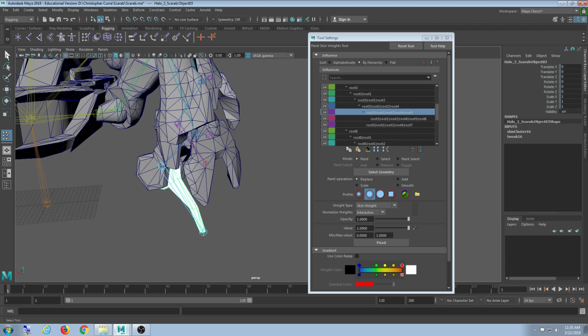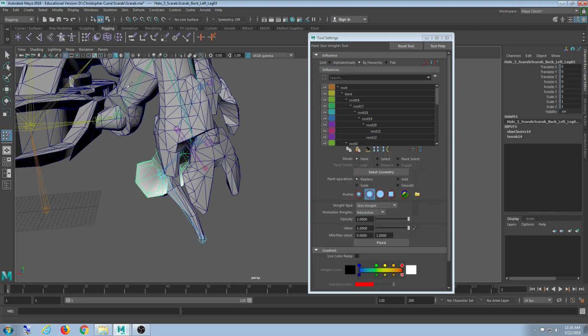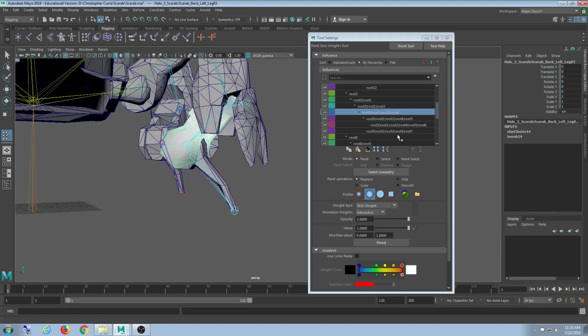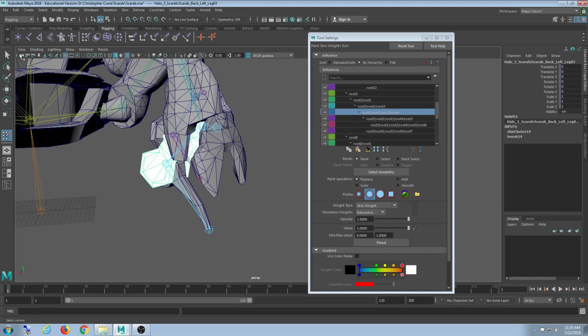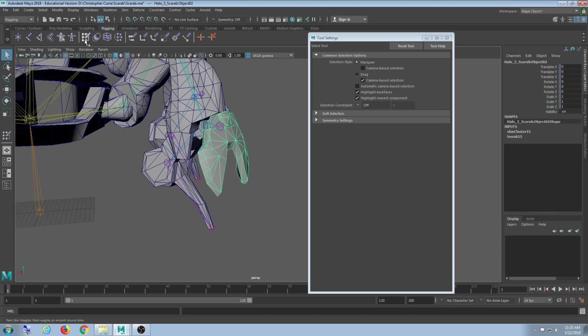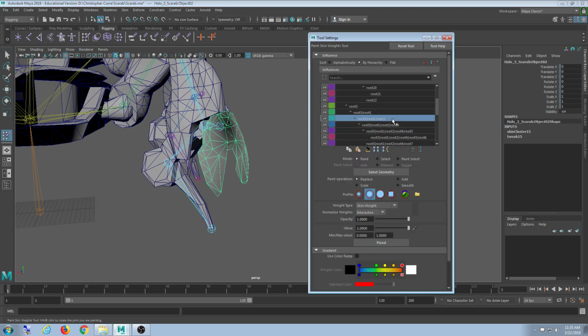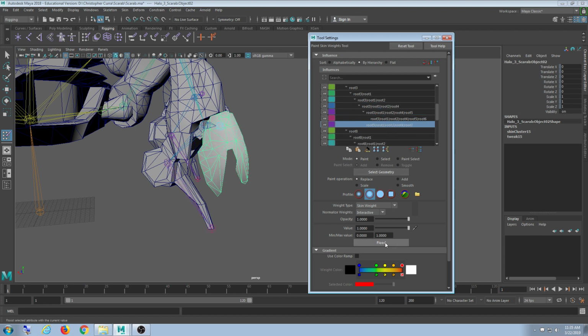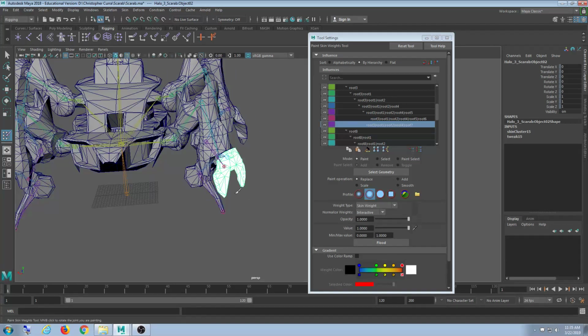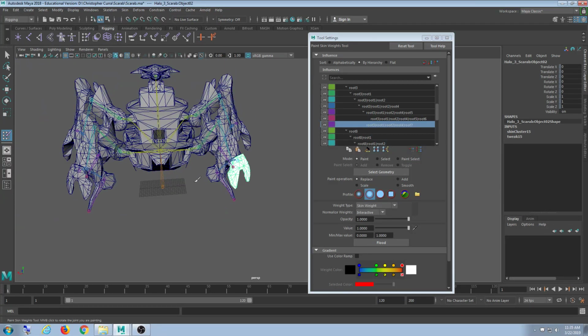That's it. Then I'm going to click the next joint, double click my paint skin weights tool, find that joint, it's the next one up. Then I hit flood. See that? I'm just gonna go through and flood the different parts. Let's do the flap. Double click my paint skin weights tool. Let's find that flap wherever it's at. There it is. Flood. That's it. I'm just flooding these to the joints. You're gonna flood everything, every single thing on here.